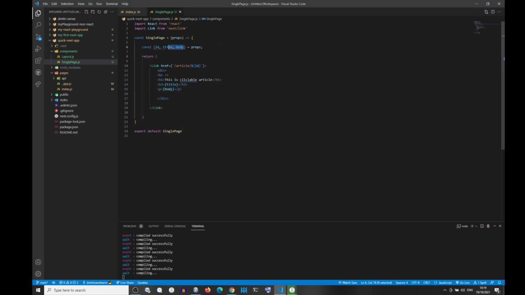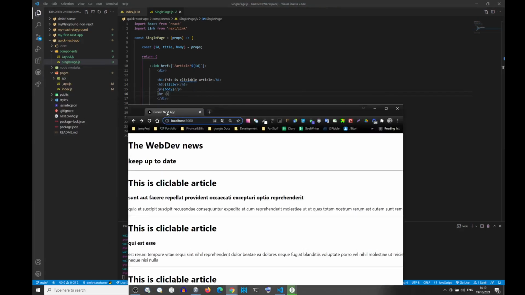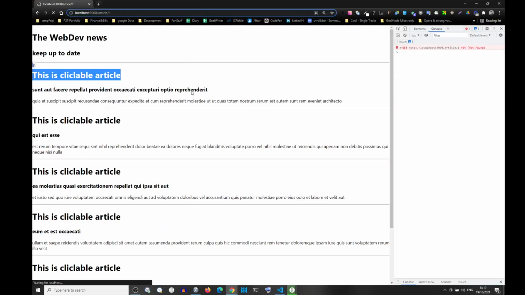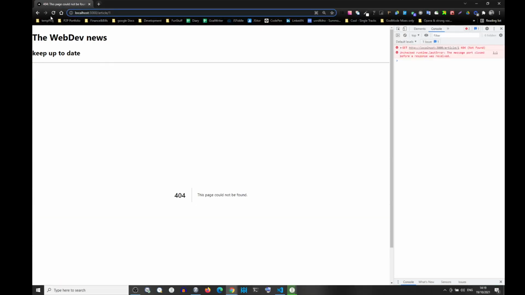So we're just using what's inside the iterations inside the data, right? Actually, let's put HR in here. This will look better, I think. Yeah. Okay. So now you see we have this article is clickable, we have the title, and we have the body.